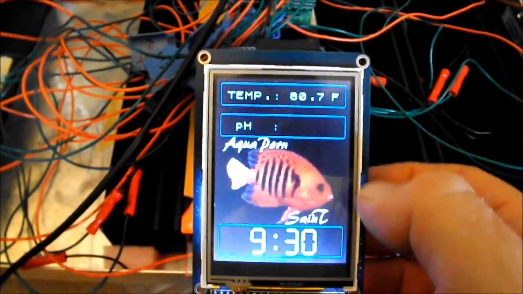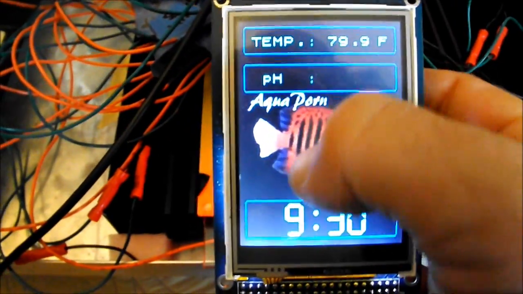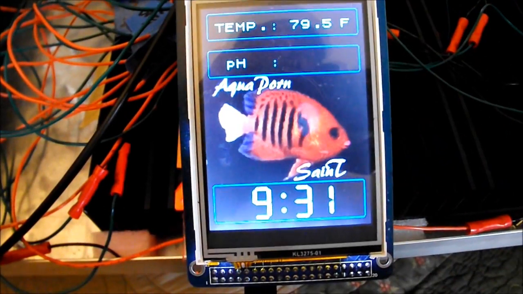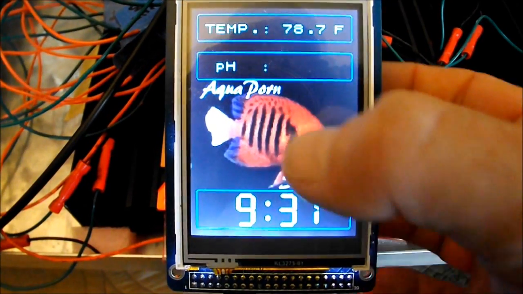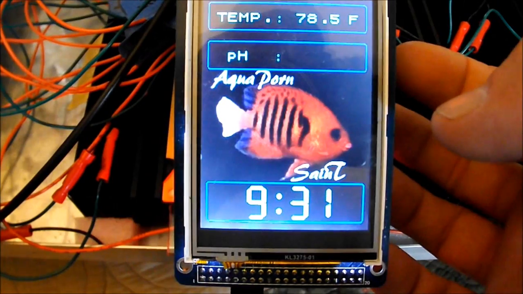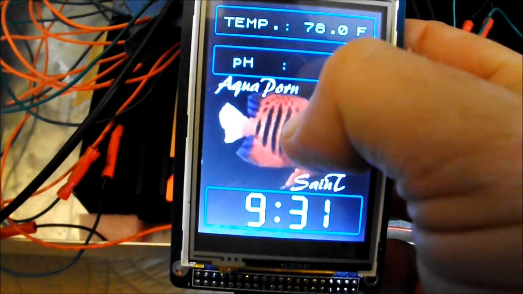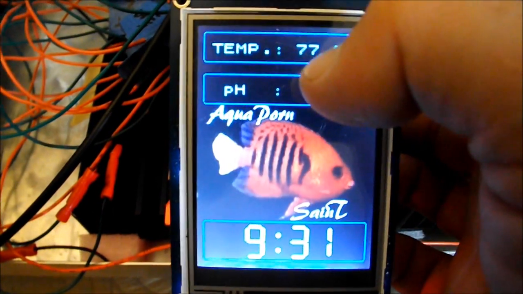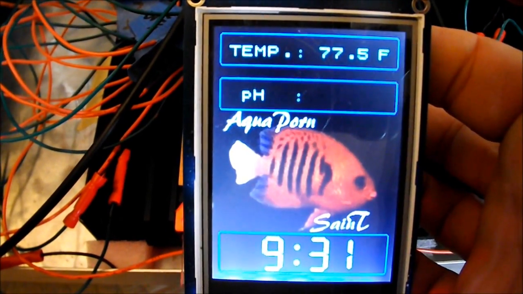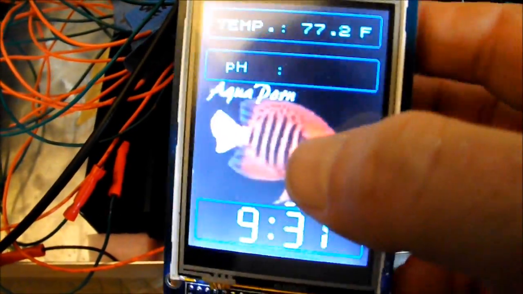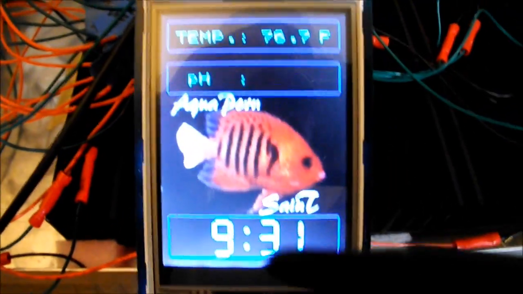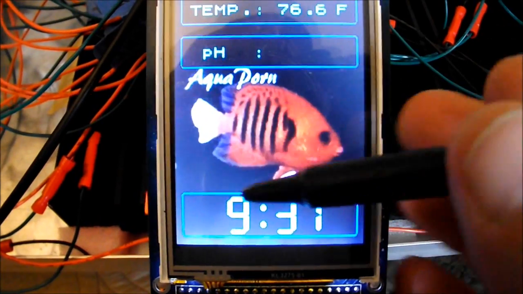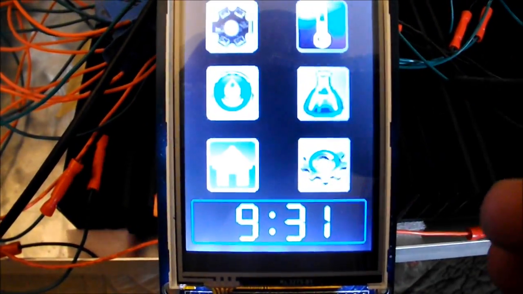The only problem I encountered is my touch screen on my home screen here is really delayed. So let's see. I push and see how long it takes for it to read. It didn't even read that time, so we'll try it again. Didn't read again. Let's see if the temp will read. So this is the only problem I'm encountering, is the touch screen is jacked. It only seems to be on the home screen. There we go. It finally went.